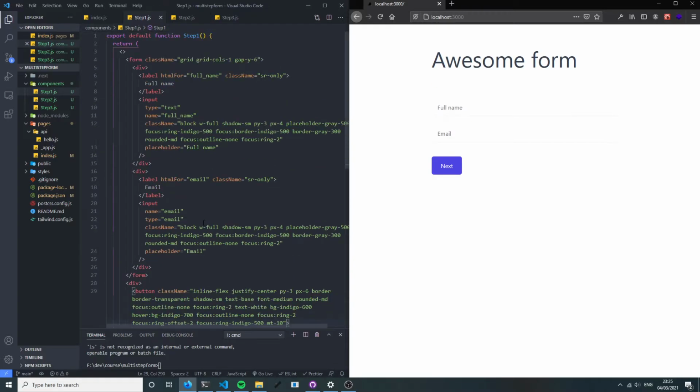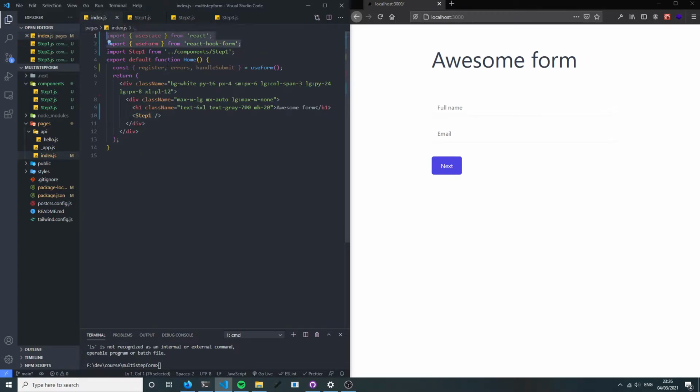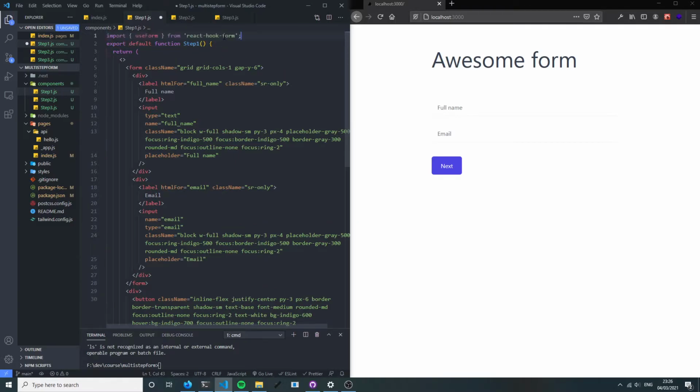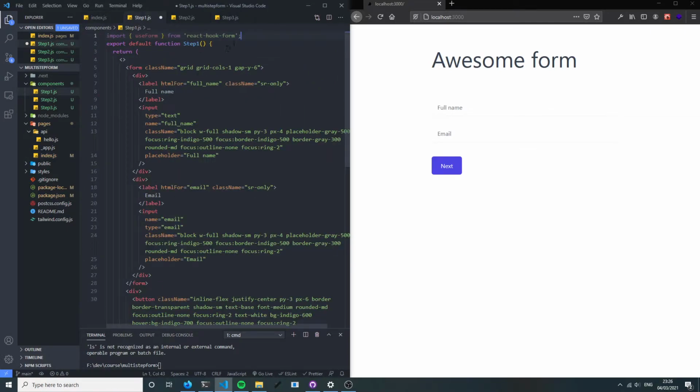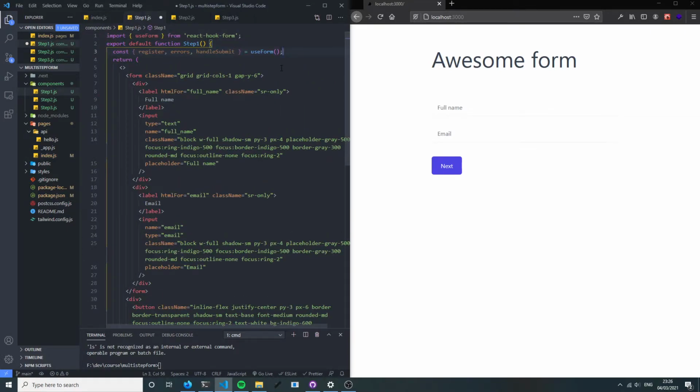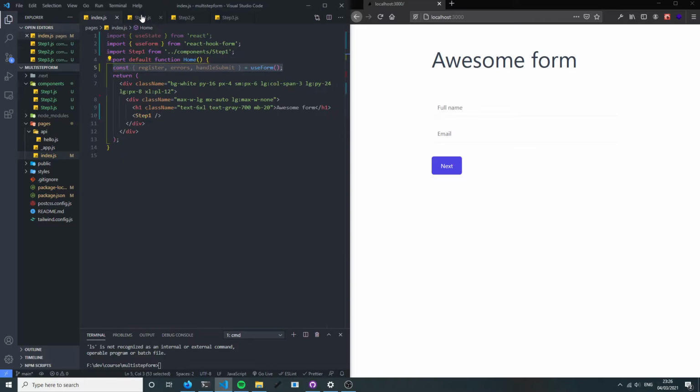Now, of course, it's not doing anything right now. So what I'm going to do is get our React hook form, and we're just going to make this form inside of step 1. We're not going to cover error handling. I covered that in my last video on forms. So I'm not actually going to take any errors here. Let's just take the register and handle submit.